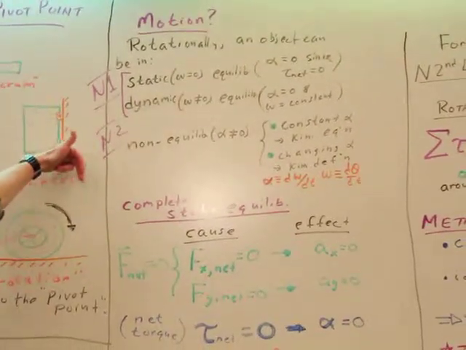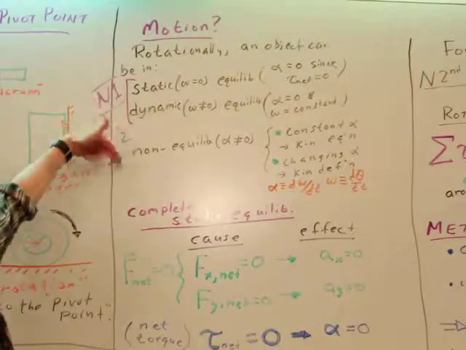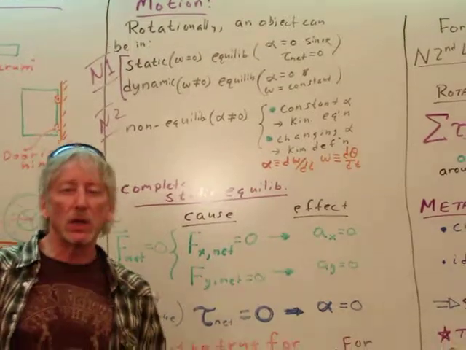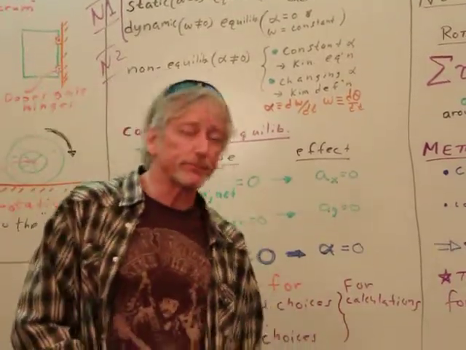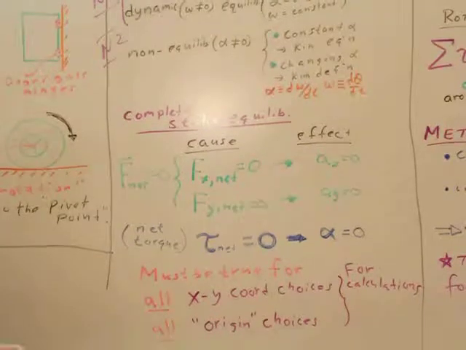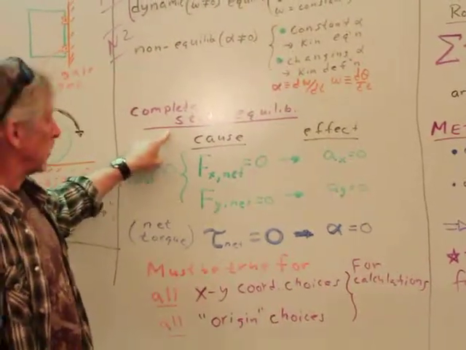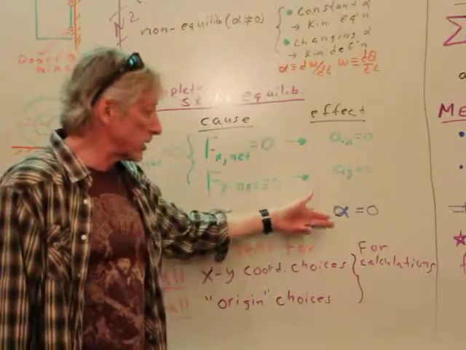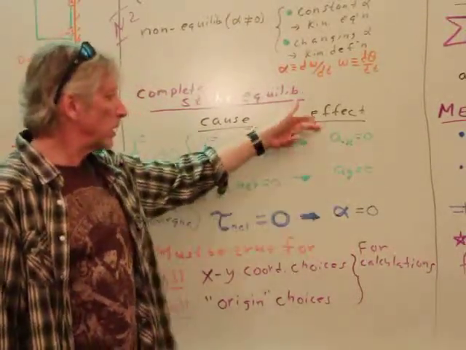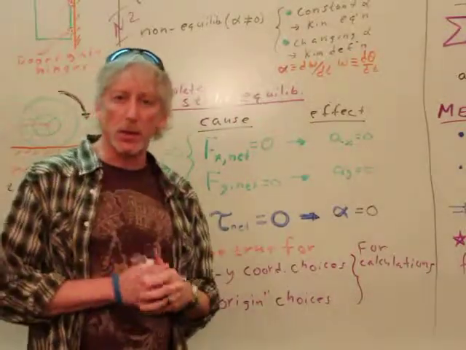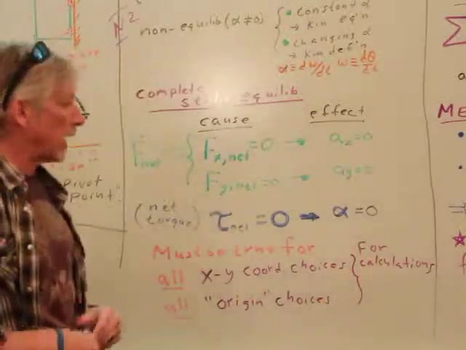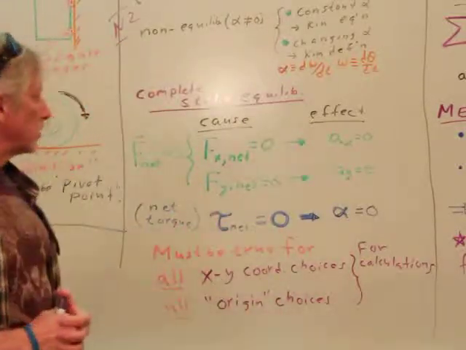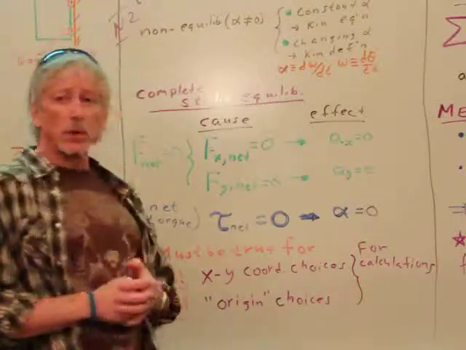So these are our cases. One law, really, two cases of that law, equilibrium, non-equilibrium. If we have complete static equilibrium, like a bridge, a building, hopefully, even though there's a little wobble there, in that case, we can look at the cause, we can look at the effect. You know what it is. So the effect is that the acceleration is 0. It's static, so we're letting it just sit there. This is a very common and useful case. However, if you're a mechanical engineer, you've got moving parts too. But this is a good thing to study, and we do a lot of these.